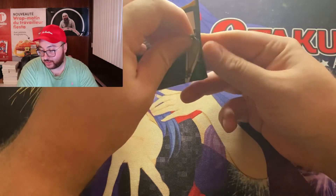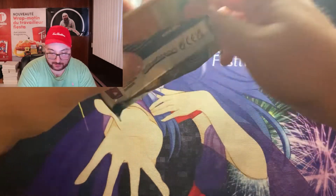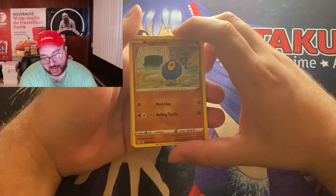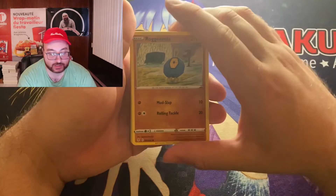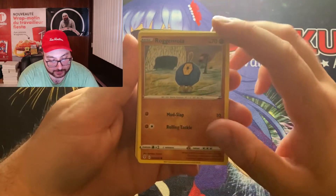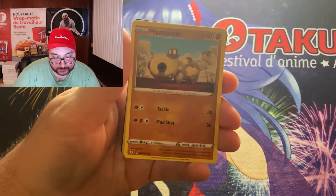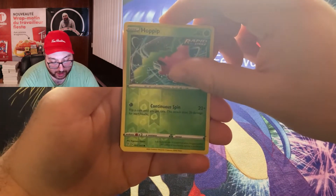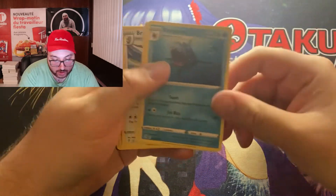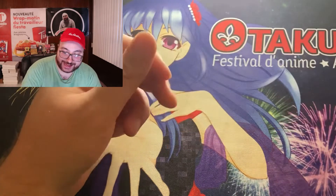Last pack — Evolving Skies — for this Water Stacking Tin. Wish me luck. Maybe I get something else in here. A V-Card wouldn't be too bad. Don't keep your hopes up too much though, because we did already get the Full Art Trainer. This tin is a pretty good deal — you get three packs, the coin, and the collectible tin. If you're a low-budget buyer it's definitely a good buy. We got a Rug and Roller, a Bergamite, a Nickit, Lillipup, Hippopotas, a Reverse Hoppip, and a Sharpedo — Common Rare!